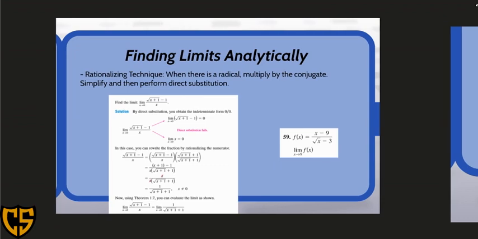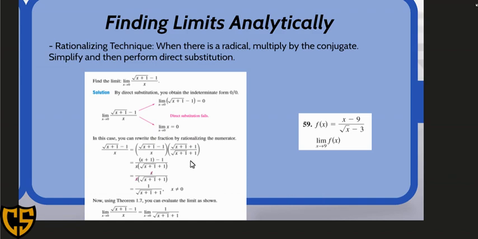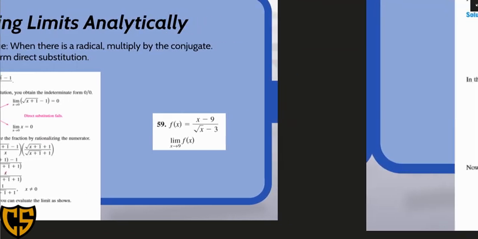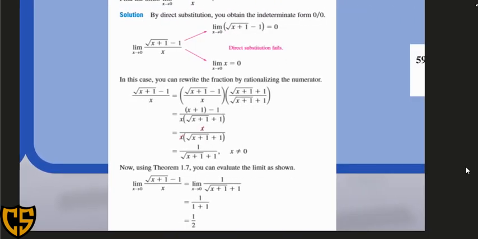We have sa sininga equation, or yung sininga way, in order to simplify aton equation through rationalization technique. When there is a radical, multiply by the conjugate, simplify, and then perform the direct substitution. So, isa ni sa mga medyo problema man sa mga estudyante, if you have radicals, we yield with a different answer. So, the best way is to rationalize ang isang aton nga function. Okay, we have this example.